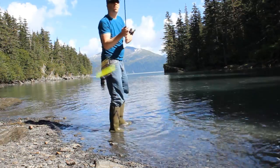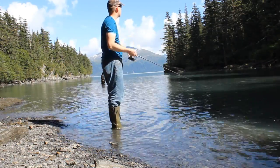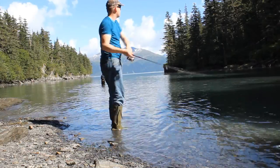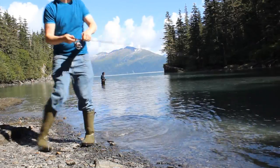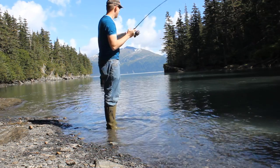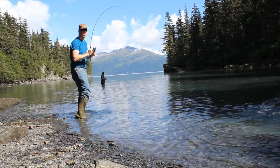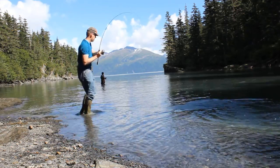And this spot I'm fishing is gorgeous. That's actually the ocean right there. I'm fishing where a small stream is dumping into the ocean. It's only a few feet deep, and there's about maybe 7 feet of tide difference right in this location. And I'm fishing low tide as the tide's coming up. And literally these fish are swimming in anywhere from half a foot to 3 feet of water, and we're hooking fish every cast. It's just absolutely amazing.